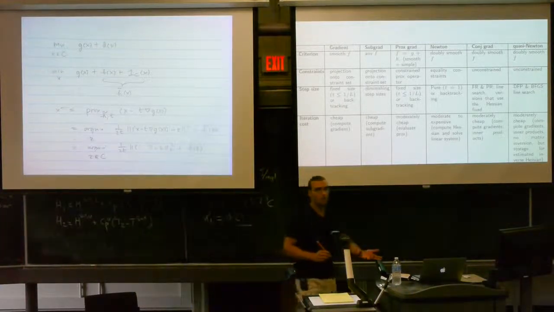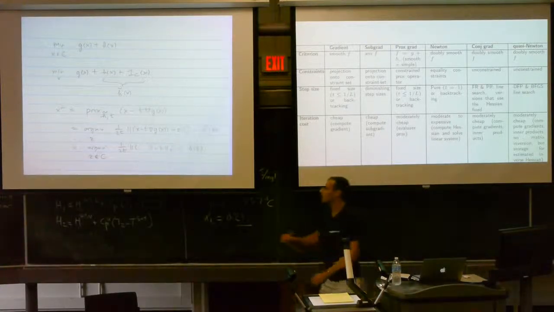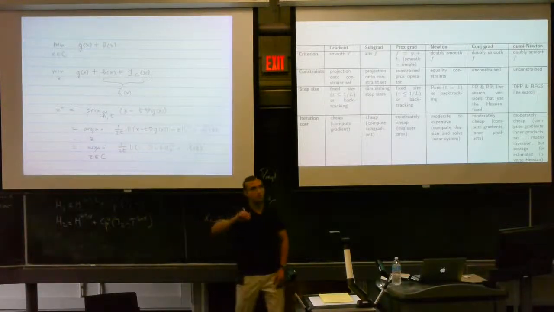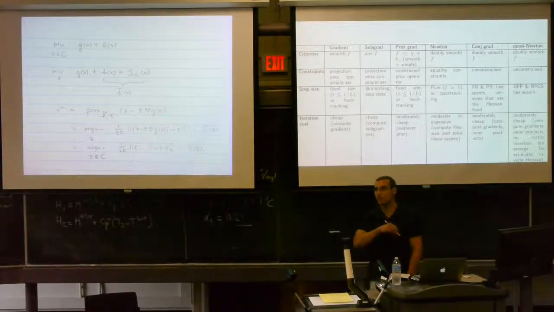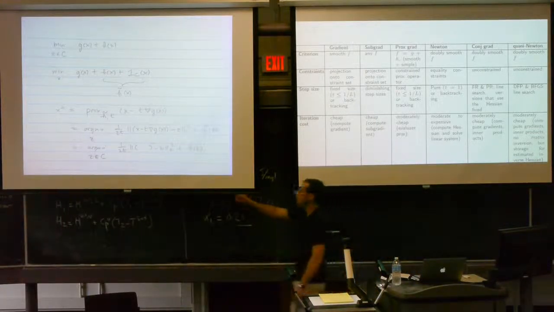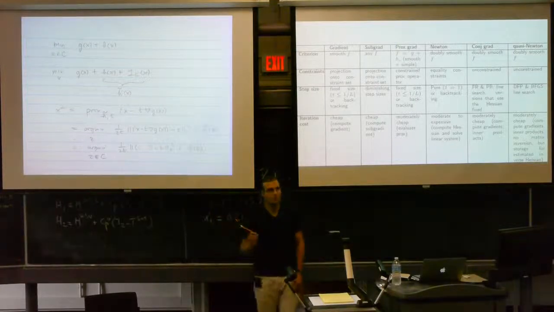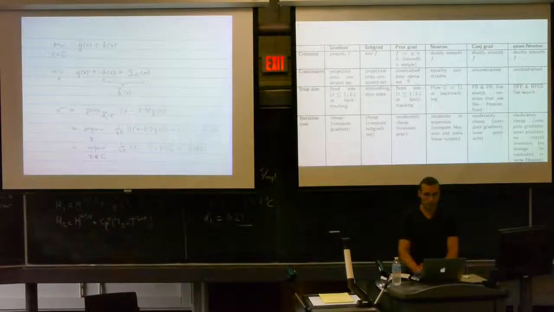Even if h was simple, like the L1 norm, which we knew how to handle with soft thresholding, once we add this constraint set, it could become challenging again. So generalized gradient descent, if we want to minimize g plus h subject to constraints, could be challenging. This could be a difficult proximal operator to figure out, even if the proximal operator of h was simple. That's why I wrote constrained prox operator here.